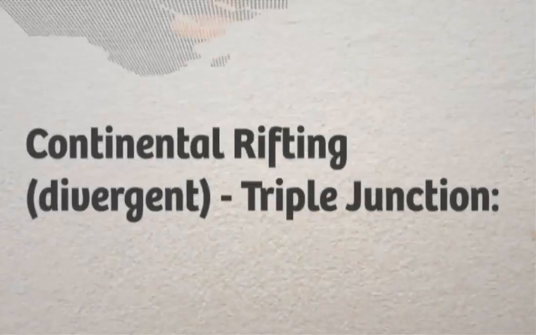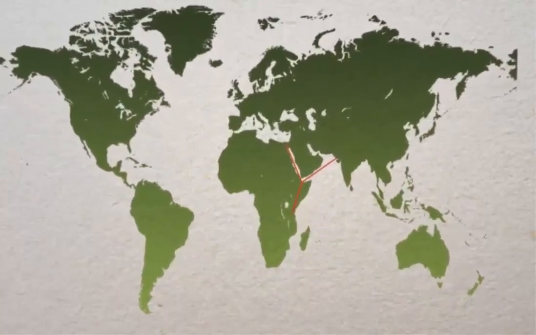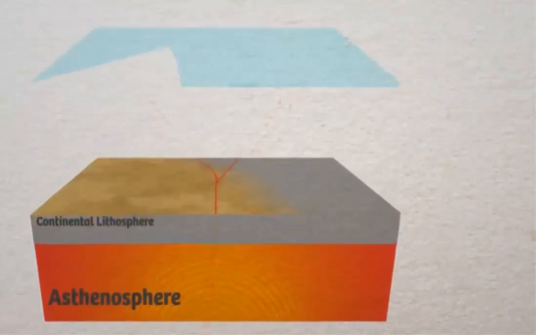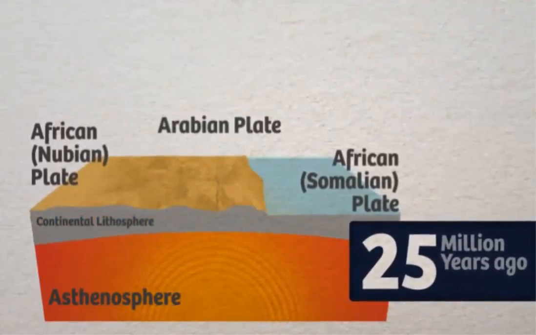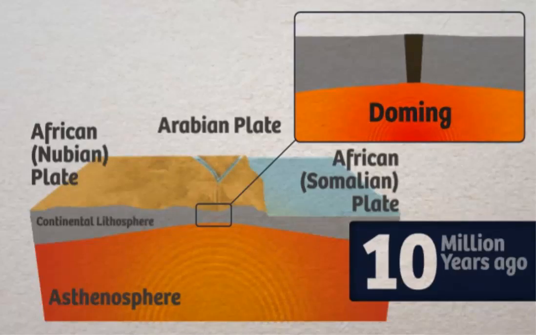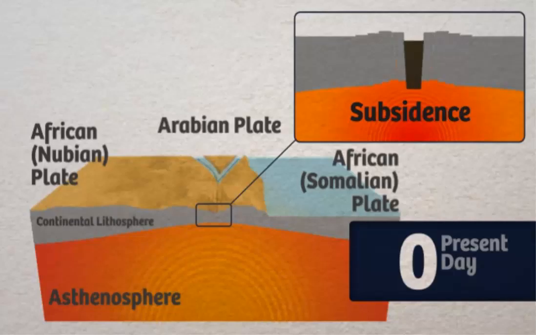The Afar region in northern Ethiopia is the center of a Y-shaped rift system where the continental lithosphere is being stretched and is splitting, as seen in this video. The Arabian plate is rifting away from the African plate along an active divergent ridge system to form the Red Sea and the Gulf of Aden. The rifting then extends southwards where the African plate is itself becoming stretched along the line of the East African Rift Valley and is splitting to form two new plates, the Nubian and Somalian plates. The point in the Afar region where the boundaries of all three plates meet is called a triple junction.